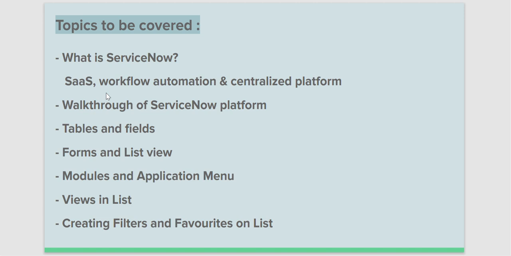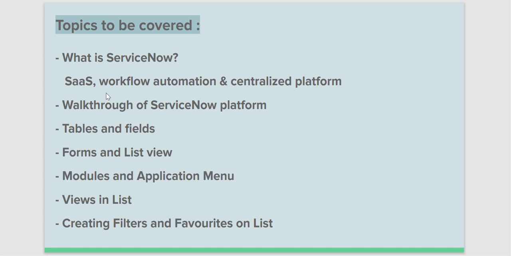When we say software as a service, there are two ways. If you are building any software and providing it as a service, you can either prepare that software on an on-prem server, or you prepare that software on a cloud server.